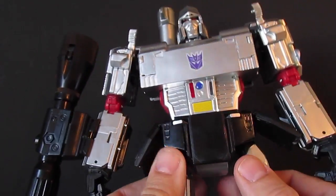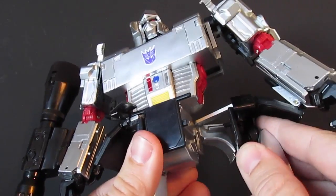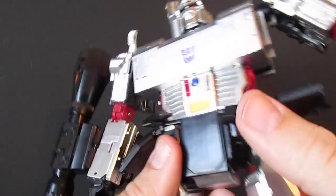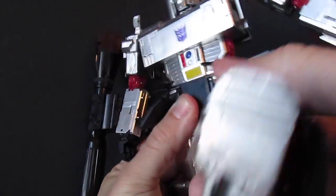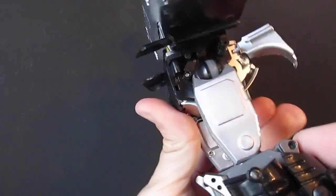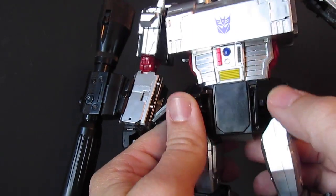Here I had no problems with the hips once they were tabbed in securely. As you can see, when you have them secure, they tab in fine and they hold their place well. You just have to be sure to press them in. Tolerances are good. It's got a really nice ratcheting hip. No ratchet there, but friction joint, which holds well. Screwed in, so not pinned. This was a nice addition, so you can actually sit down.